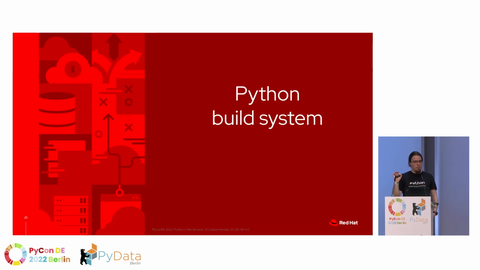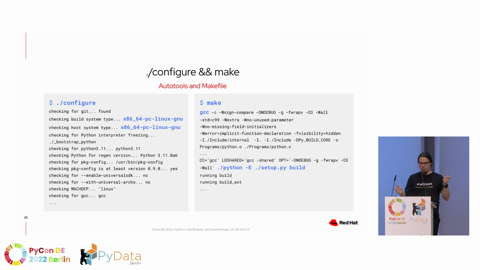So next up, the Python build system. What would we do to get Python built on WebAssembly? If you ever have built Python, you probably ran something like configure and make on Linux. On Windows, it's totally different. If you run configure, you get a bunch of output, total gibberish.